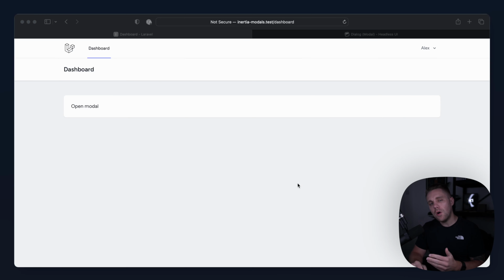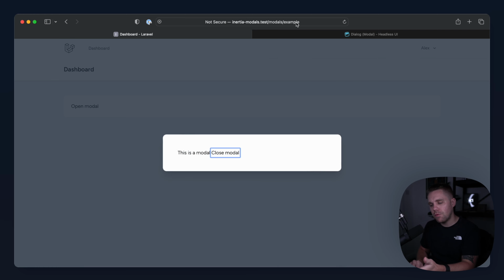So the nature of the way that this modal works is that when we click on a modal, we of course go through to the route that we registered in our web routes. Now, this is great because it means that you can redirect people to specific pages. For example, if this was a login modal, you'd want to tell a user to go to /login and then show this, for example, when you're linking through to your site.